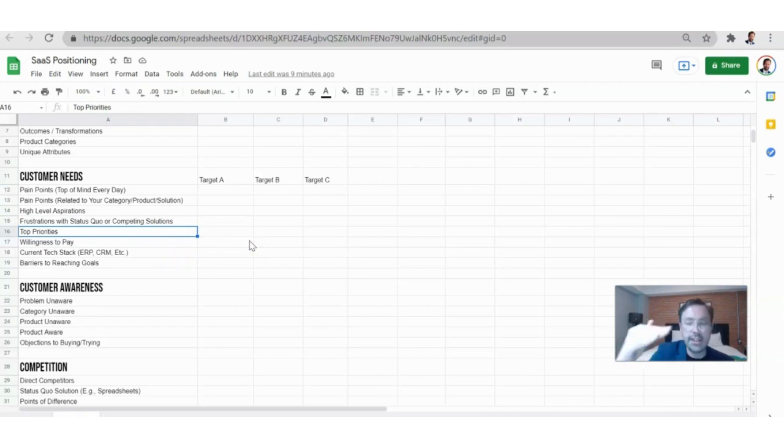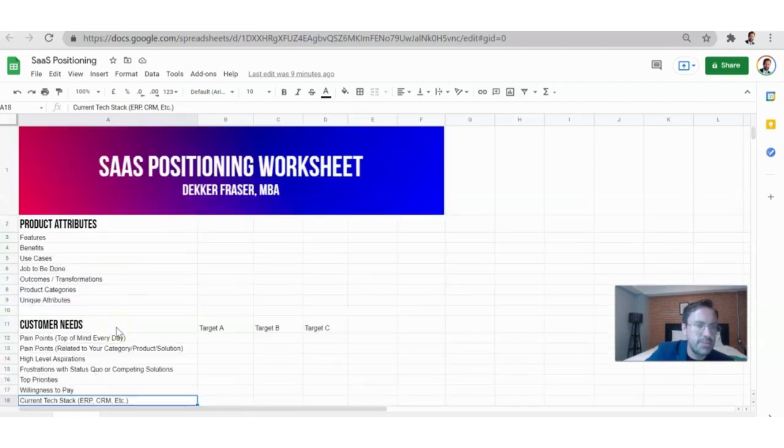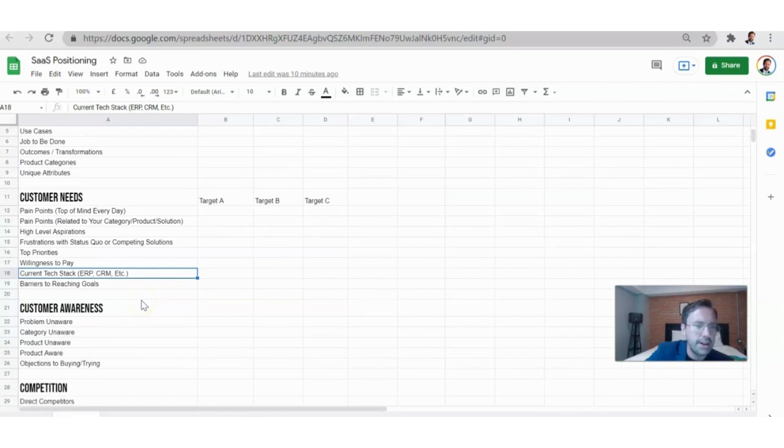Okay, next, often it's good to have a list of the top priorities. Like these are the main things that the target customers care about. And, you know, there may be 5, there may be 10, depending on how much data you have access to or how many people you've spoken to. And another thing here, and this becomes more relevant when you're getting deep into research and maybe you're working with a research company, is the willingness to pay. So the willingness to pay to solve pain point A may be different from pain point B, and the willingness to pay for specific features may be higher for some than for others.